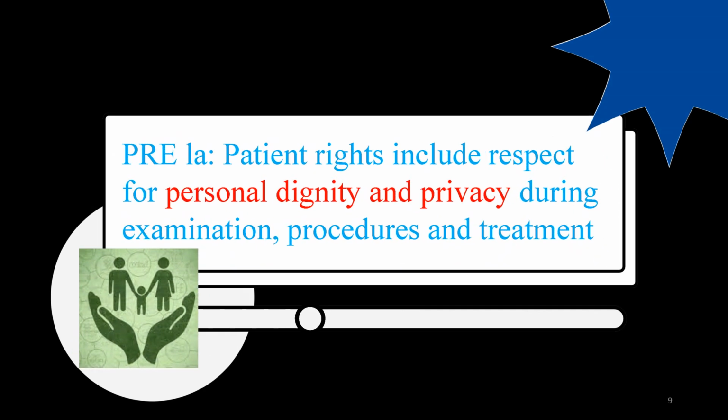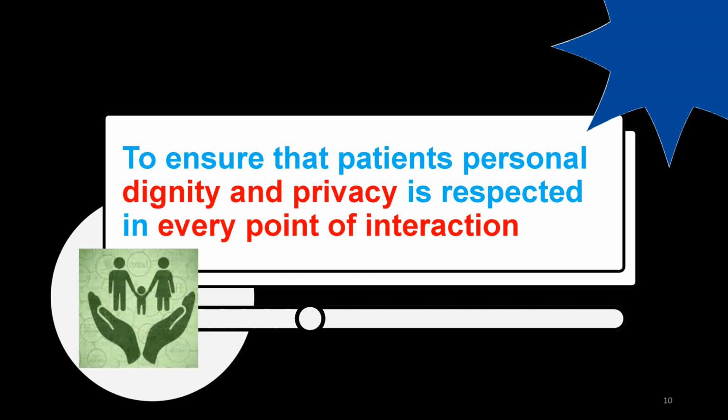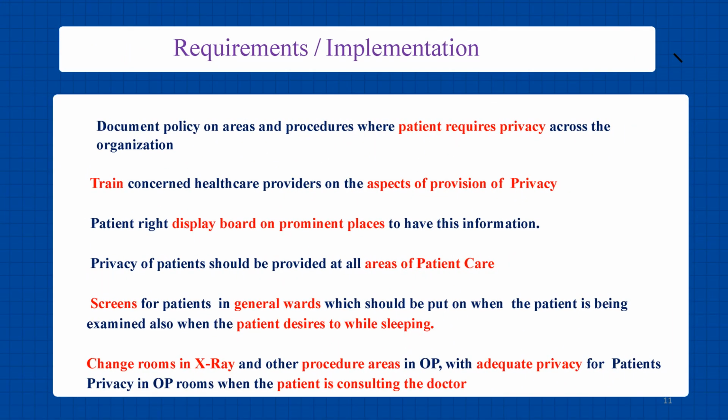Patient rights include respect for personal dignity and privacy during examination, procedures, and treatment. To ensure that patient personal dignity and privacy are respected from every point of view, document a policy on areas and procedures where the patient requires privacy across the organization. Train concerned healthcare providers on the provisions of privacy. Display a patients' rights board in prominent places to share this information.